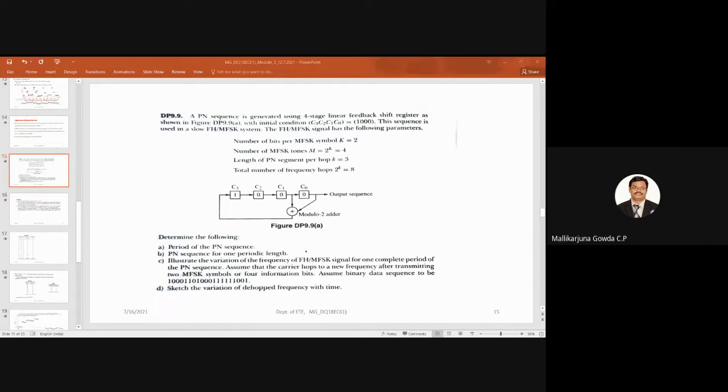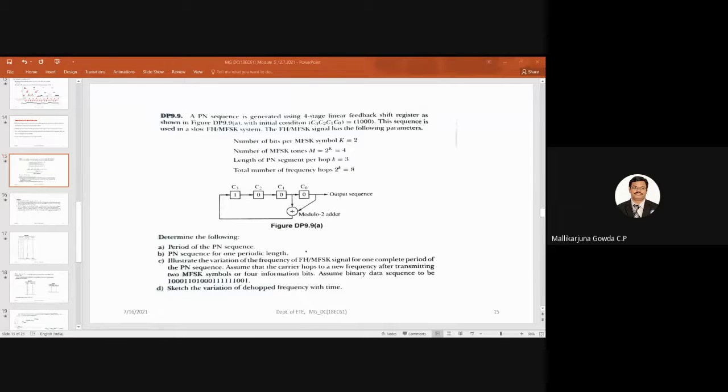Okay, so Abhishek Reddy, can you tell me the sequence of the second step? See, the initial state is 1000, right? In that, I said the output bit will be 0. What is the second sequence, meaning the second state? 0010. Output bit will be 0. Very good, thank you.